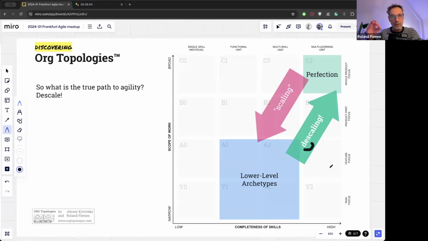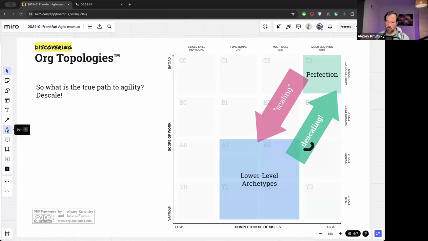You really need to go for a deep change, a real change. To give an example, at the A level, if you've created all these agile teams, you've got product owners, one per team. In order to work as a group on a bigger problem than just a feature, you would have to put product backlogs together into one product backlog at a higher level, like a customer journey level, which means you have too many product owners. You need to get rid of those product owners. So moving up means fewer backlogs and fewer product owners. That's really descaling. It's getting smaller.